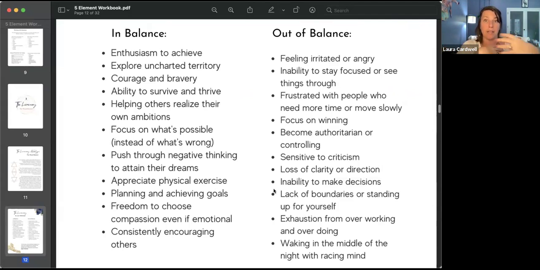It is courage in the sense of the courage to live out our life plan, right? Not necessarily courage just to go up against things, but the courage that it takes to live in alignment, which often means you're having to set boundaries and say no to people and do things that people don't think you should, right? So you have to stand up to all of that. It's the ability to survive and thrive. It's helping others too, it's a good coach, right?